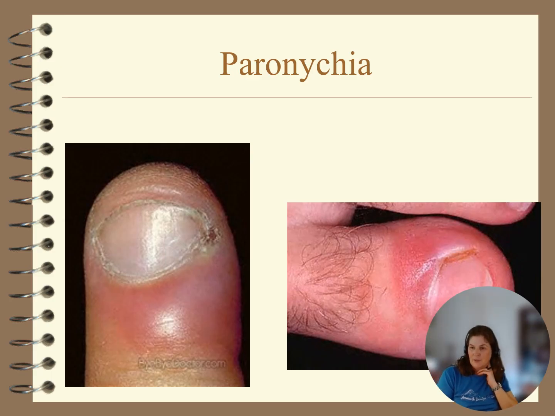That is a really good way to get an infection because you're putting your hand where people had their mouths. It can also happen by damage to the nail, so nail biting, thumb sucking, dishwashing, chemical irritants, and it's also caused by fungus. So be aware. There are lots of ways this could be caused, but usually it's staph.